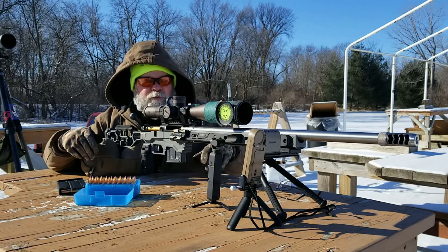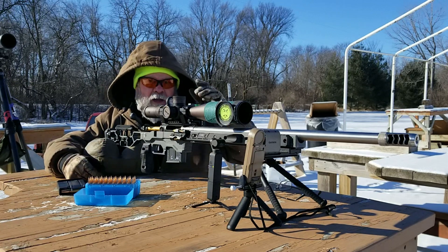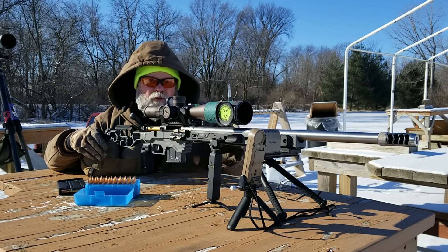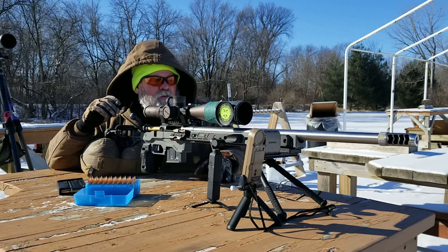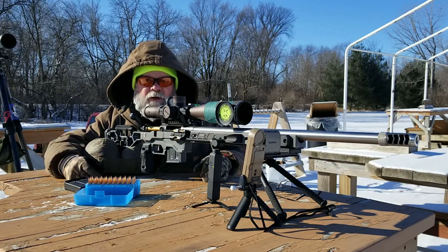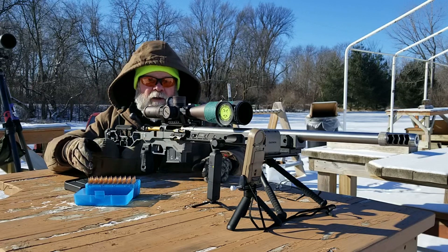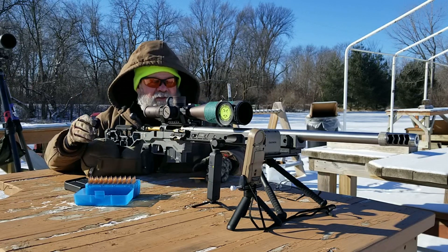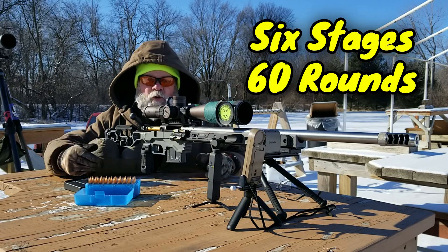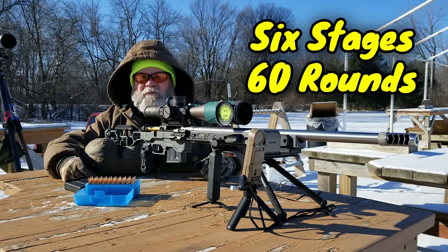300 yards is pretty flat at this point, but we'll see how it does and what data I capture on the chronograph. I'm going to shoot four or five round groups. I've got two mags of 10 loaded up, which will leave me 80 rounds for the match on Sunday — that's now been scaled back to a six-round match because of the cold temperatures. So anyway, let's give her a rip.